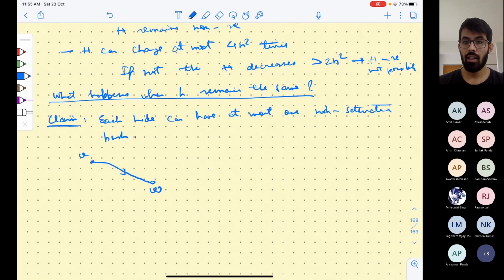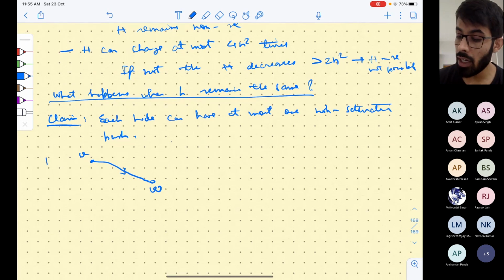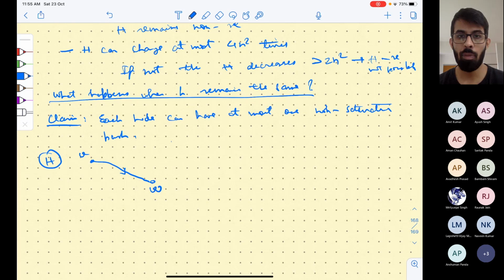So for V, if we want to push again, right? V was the node at highest height. That is what we started with. That is our assumption. What do we do in this operation? We always push from the node with the highest height. So V is at height h, right?